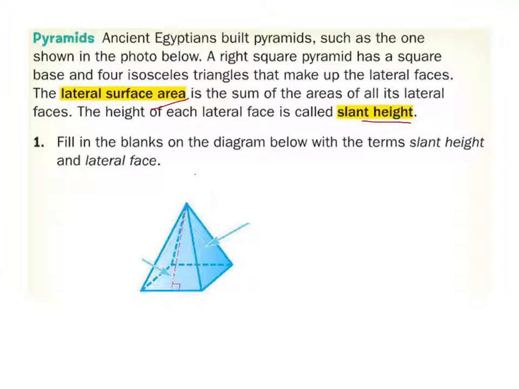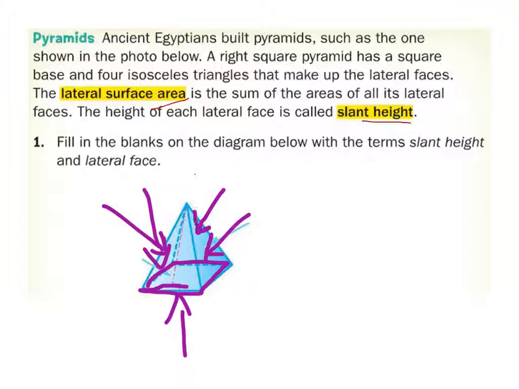So the nice thing about the pyramids that we're going to be working with in this seventh grade is that each of these lateral surface areas, meaning the triangles for the pyramid, are usually going to be the same. If it's not, then it'll give us a different height of the triangle, and we'll have to figure out the areas separately, okay? In any case, since we can see that for this pyramid, there is the bottom surface, and since it's a rectangular pyramid, there has to be four other surfaces for this, okay?